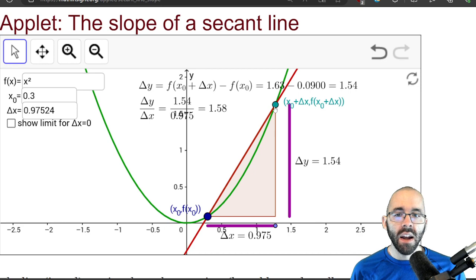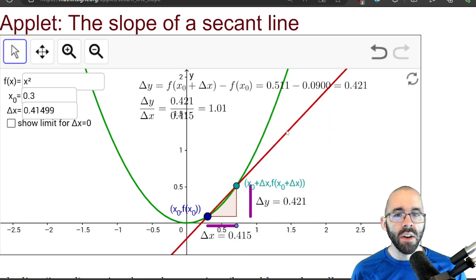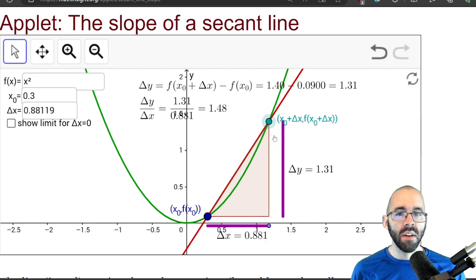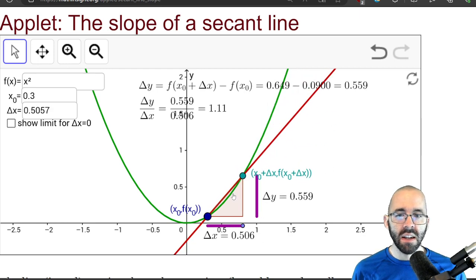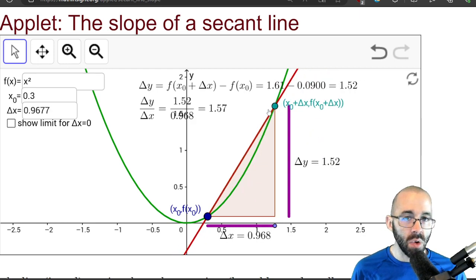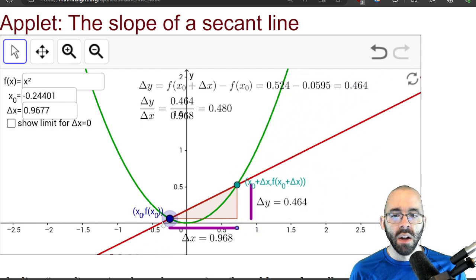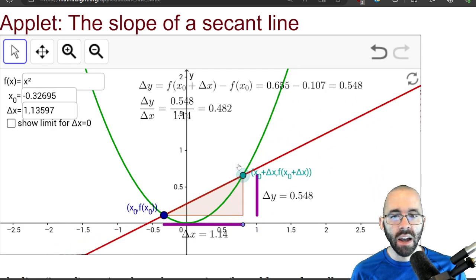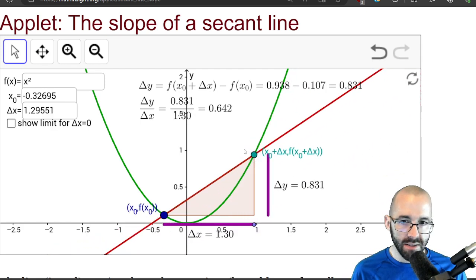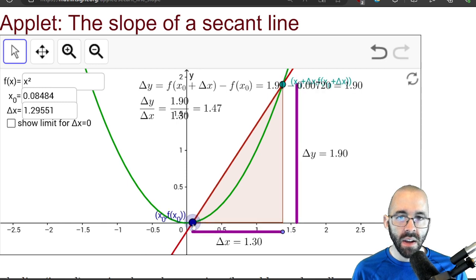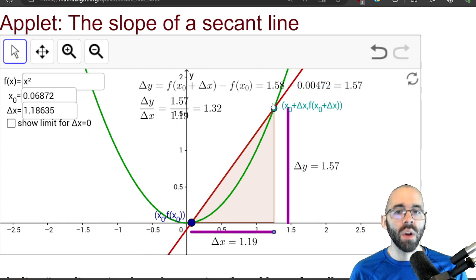Okay? And we can move a point around and notice that the secant line changes. All right? Any point here, the secant line will move. That red line will move. That red line is the secant line. The secant line is just the line between 2 points. You can move both points around again and get a whole bunch of secant lines. Secant lines show the average rate of change.